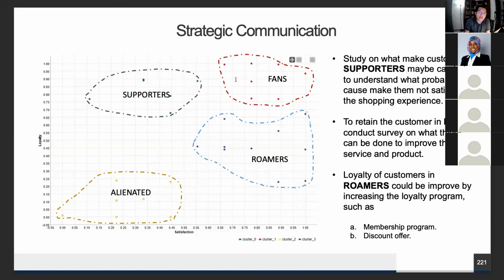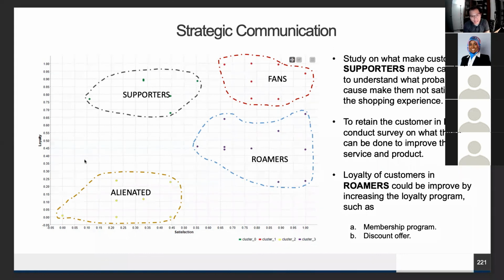But what are the things that they need? So we have to do the survey to a targeted group of these supporters. Mungkin dia loyal, tengok apa benda dia beli. So we provide discount so that dia boleh rasa satisfied. Ataupun mungkin dia buy that product, dia loyal, then why not we introduce a new product that is much better than this, can improve his satisfaction. So these are the things that are more into marketing, the way we communicate with the clients.